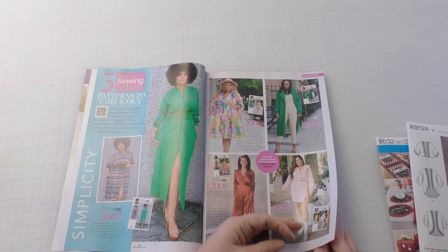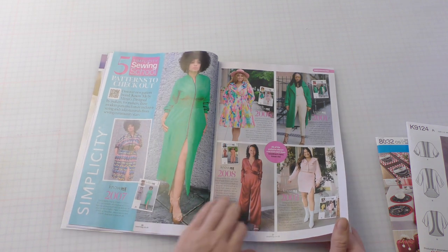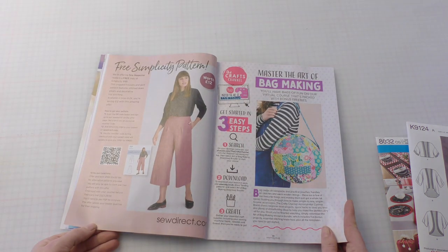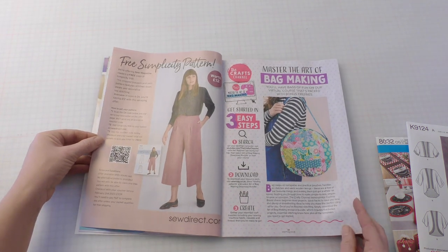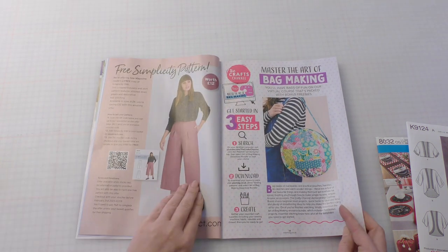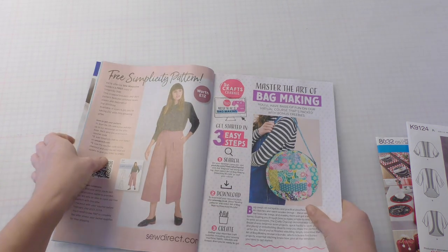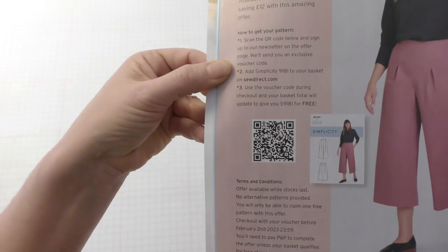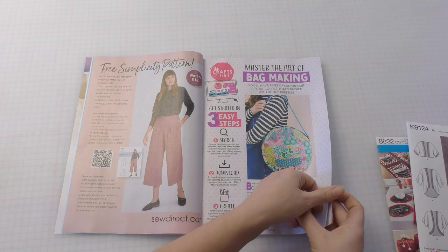New pattern brand: Nomi. I do not know Nomi. Perhaps I ought to know Nomi better. New year, Nomi. In addition to the two patterns that come with the actual magazine itself, you can download another one apparently — crop trousers. Not really my style, but they might be yours. I'm not saying that you should, but you might be able to screenshot this and download the pattern.